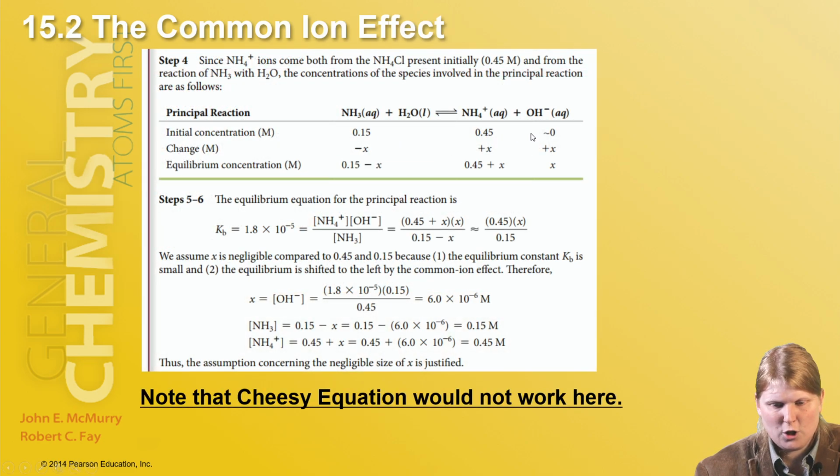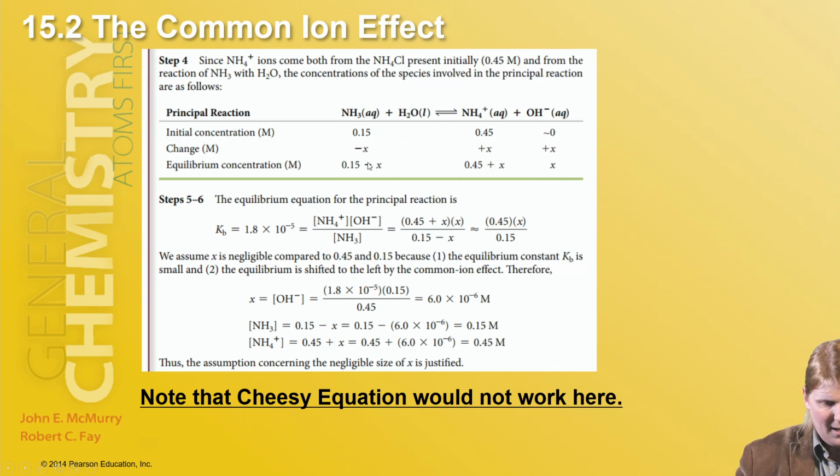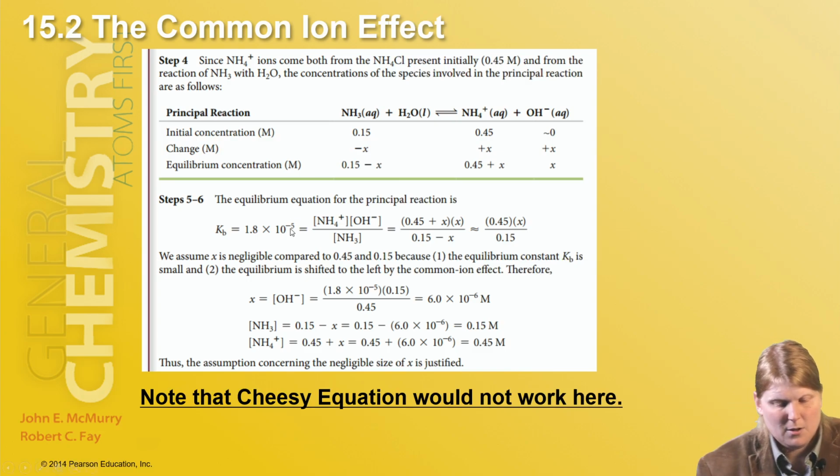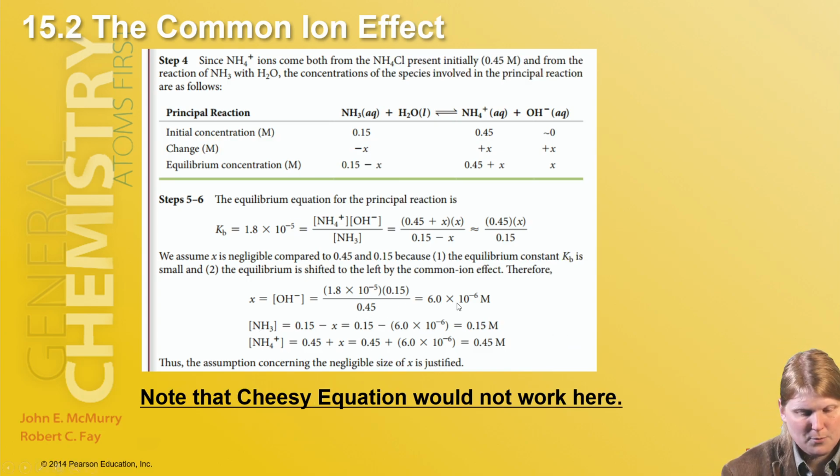So now we can see an ice chart where we actually have values plugged into everything. We're going to assume that this hydroxide starting is 0. Again, it would be about 1 by 10 to the minus 7 if we did, but it's a lot smaller than everything else. So we can set this up, and again, if we have plus x and minus x, we're going to assume they're not there. We can't use our cheesy equation to work this one out, though, because we have a different arrangement. We can't just take a square root anymore. So we have to actually work this all the way out. So when we work this all the way out, we end up with a hydroxide ion concentration of 6.0 by 10 to the minus 6. And then we do a little adjustment to check our assumption here.